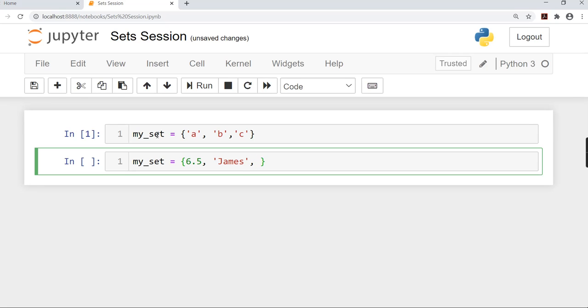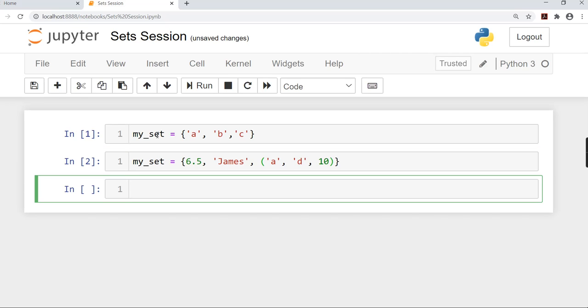Next, let's keep a tuple having 3 elements. That is, let's say the tuple has the elements A, D, and the number 10. If we run this, Python will accept it. So we can have mixed data types in a particular set.